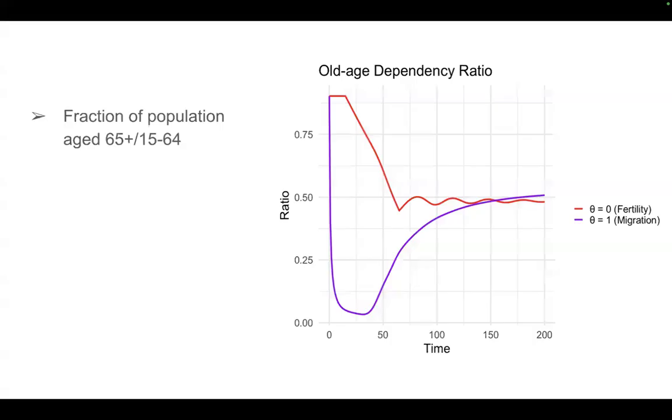And then while that's happening, migrants are having kids and starting families, right? Those two things are happening at the same time, but one will happen a little bit and then the other one will happen. And then I think there are feedback effects going on there. So I think that's why it takes so long for the forward old age dependency to reach its actual level. So that's what we're going with right now. But if you have other ideas or ways to explore this, I'll definitely be happy to hear them.